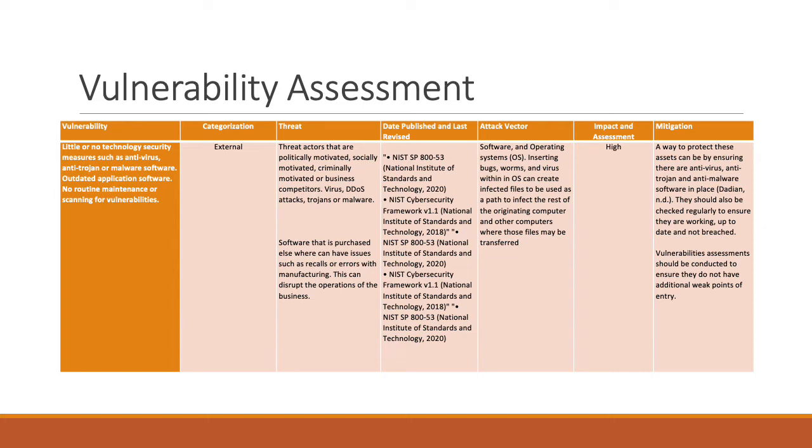Ways to mitigate these potential vulnerabilities would be to ensure that the organization does have the antivirus, anti-Trojan, and anti-malware software in place, and that they are up to date. They should also be checked regularly to ensure that they're working and that there are no patches that need to be conducted. A vulnerability assessment should also be conducted to ensure that there are no additional weak points in any type of software.